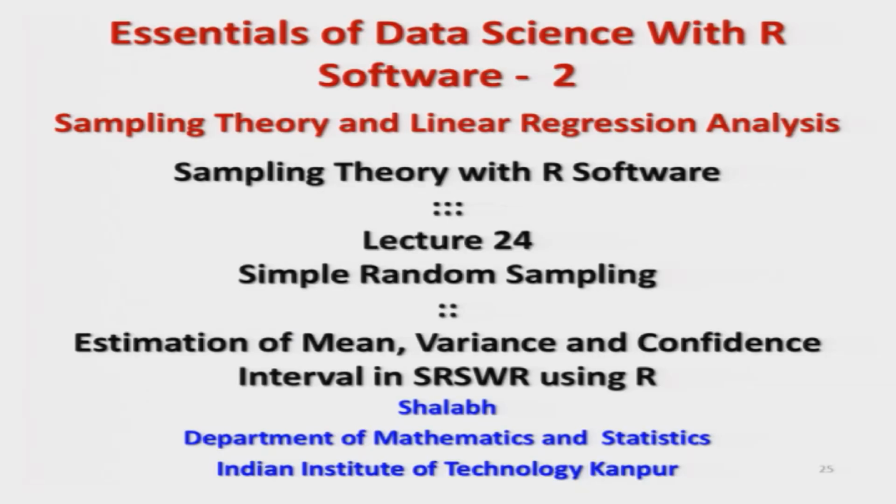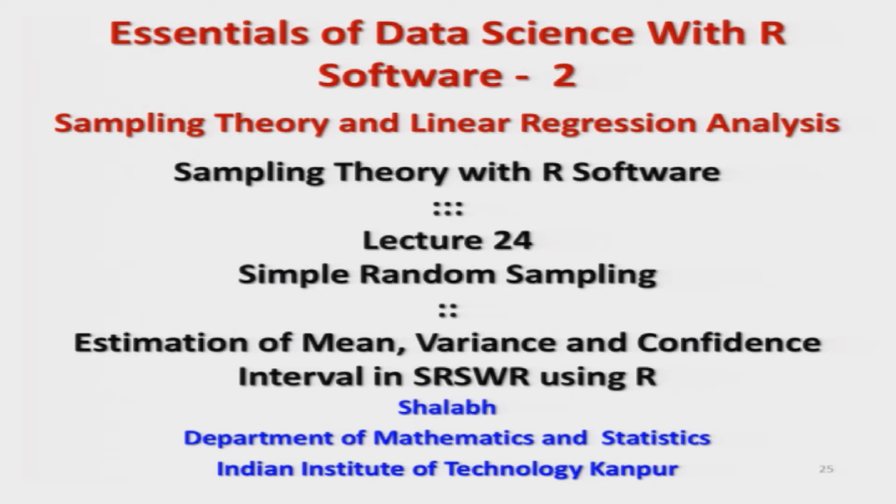Hello, welcome to the course Essentials of Data Science with R Software 2, where we are trying to learn the topics of sampling theory and linear regression analysis. In this module, we are going to continue with the sampling theory with R Software, and we are going to discuss the topic of simple random sampling with R Software.